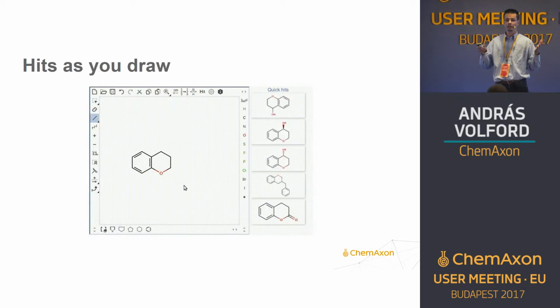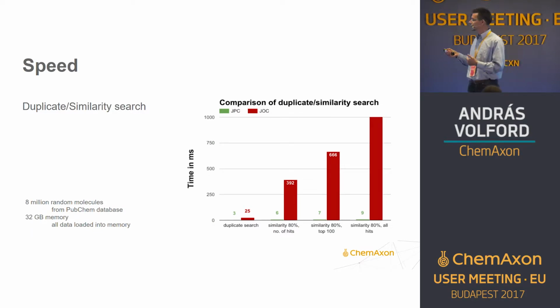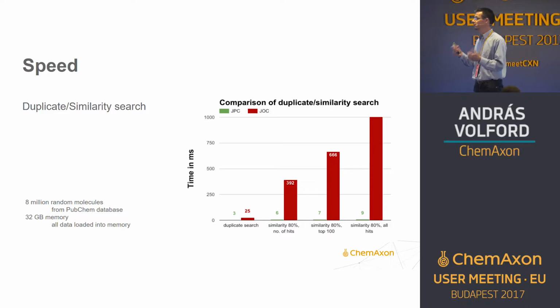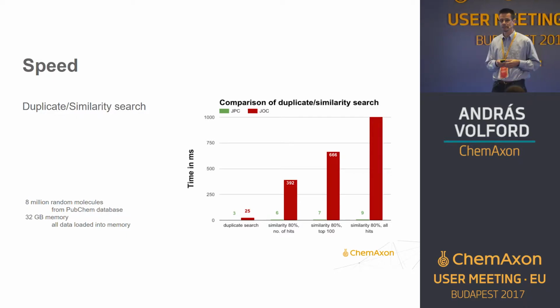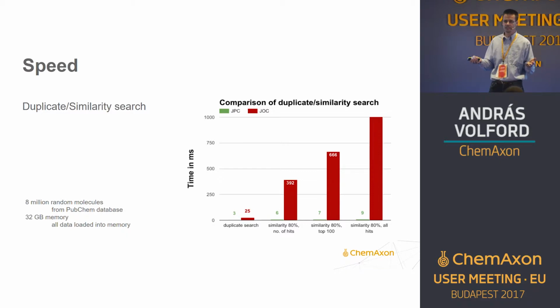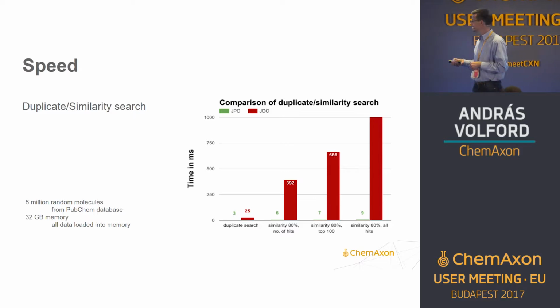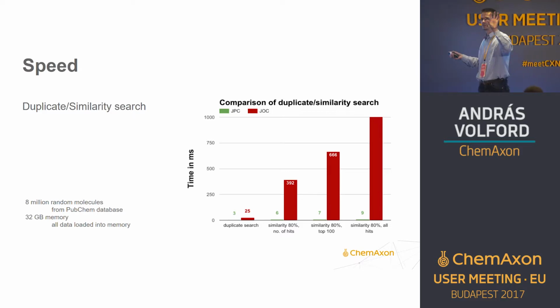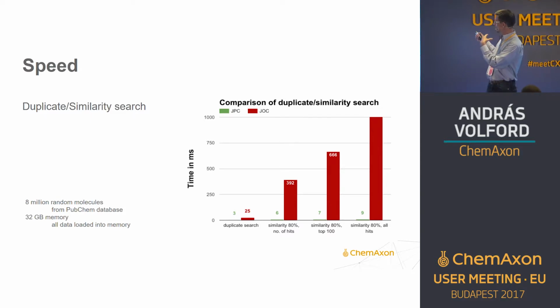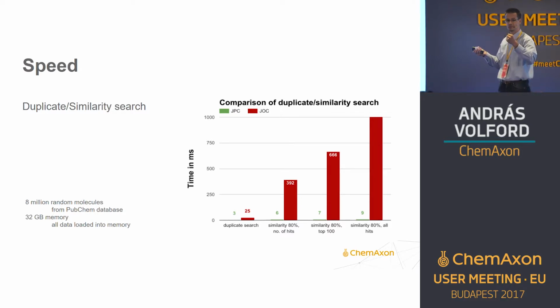Of course, to have this, you need something more, which is called speed. You need to have the data back from the database very quickly. And we are comparing the speed with an etalon, an industry standard, and we have chosen the Oracle cartridge as this industry standard because it was on the shelf. So I'm presenting the comparison of the speed of the Postgres cartridge with the Oracle cartridge, running on 8 million structures. Everything is in memory. And what we're trying to get back is just the first, let's say, maximum 500 structures provided back from the database.